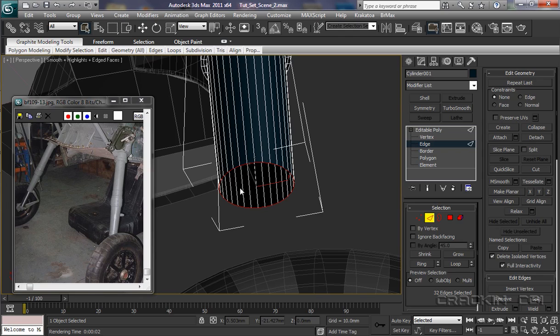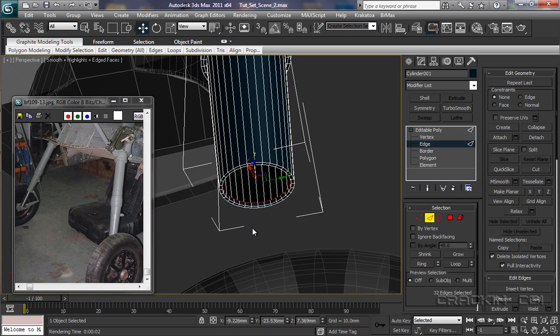And what I'm going to do now is just take our scale tool here, press Shift and pull this inwards a little bit. So I am extruding it, but I've done it this way as opposed to popping in and doing it that way. Extrude there. Then if I take our select and move tool, so that's W on our keyboard, press Shift again, I can actually bring that up just a touch there.